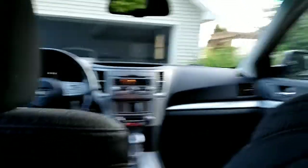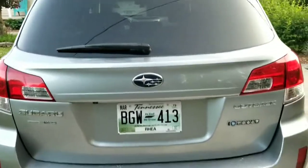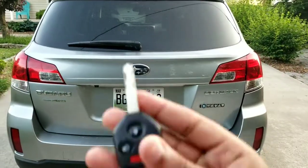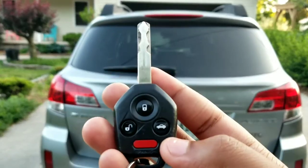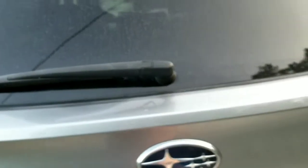Let's go check out the trunk space. To open up the trunk, you can unlock it with this button here — it's like a little trunk button — or you can open it up by a little latch that's right below the Subaru emblem, and it opens up. You've got this nice little area, and you can also fold down those seats. This has a weather floor mat, and you can lift this up and see you have more storage under there. And I think there's also a spare tire.